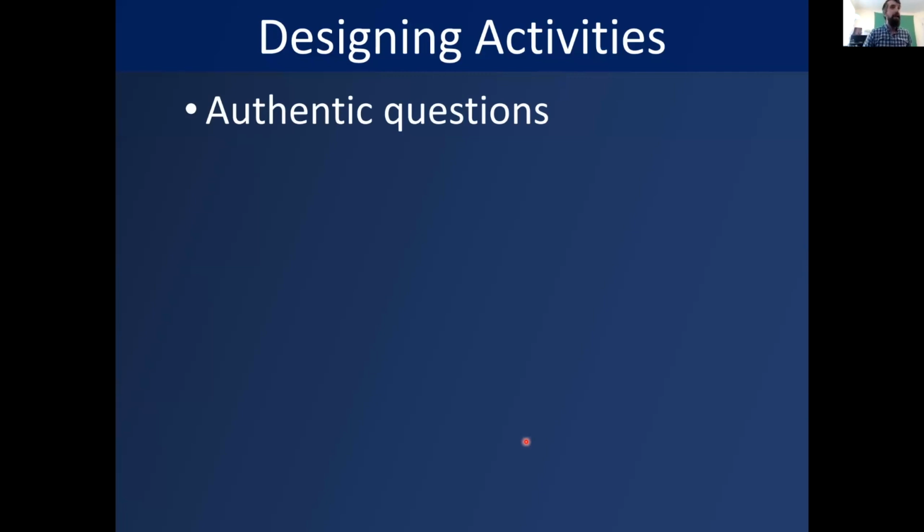So the first is, I really like having authentic problems. Now, an authentic problem is not the same thing as an application or an applied problem. It could be. It's great if you're teaching a specific type of mathematics and you teach it in the context of something that's very applied. Later on, I'm going to show an example from financial math. And financial math, as you can imagine, has lots of very applied problems that are sort of intrinsically motivating because people want to be good with their money or want to be a millionaire or something like this. How do you get there?